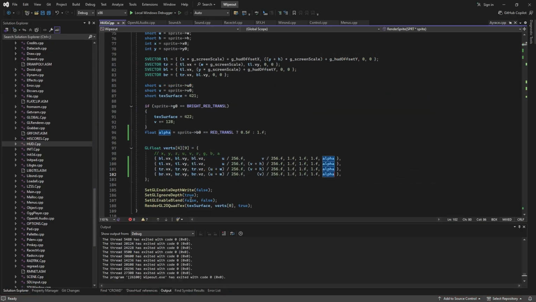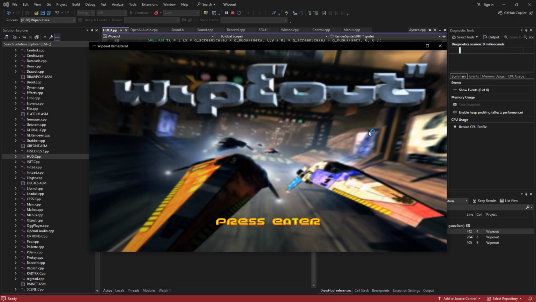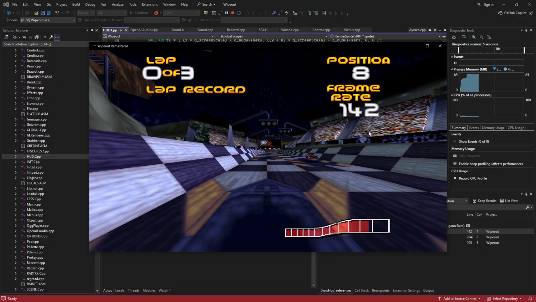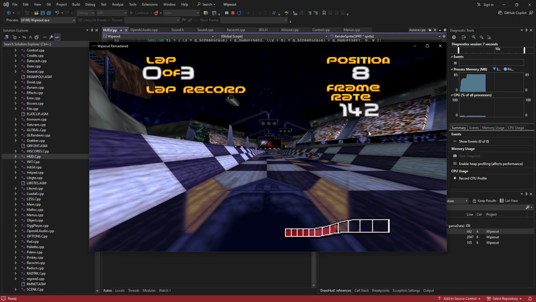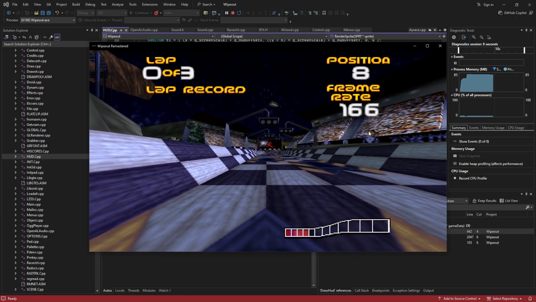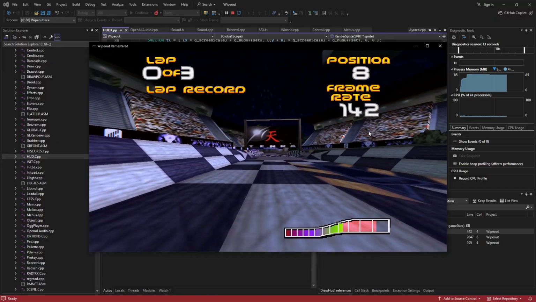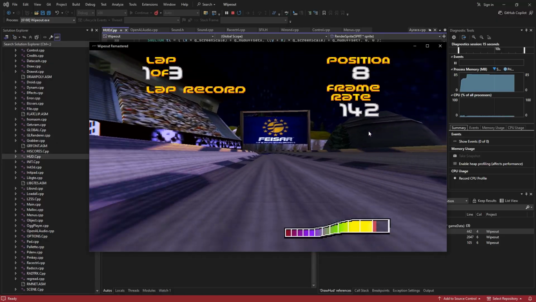Oh, it's because blending is not enabled for these sprites, so we'll check the same constant in the blue color channel to enable blending, and that should do it. The missing pixels on the bottom right of the speedometer are not a bug in our code, that's actually what the asset looks like on the PC version. Nice, that looks good. Let's move on.